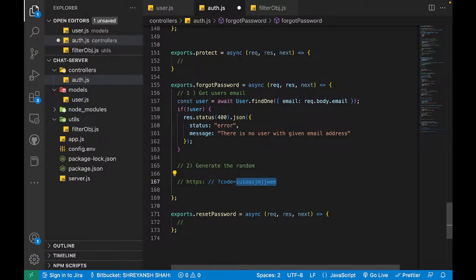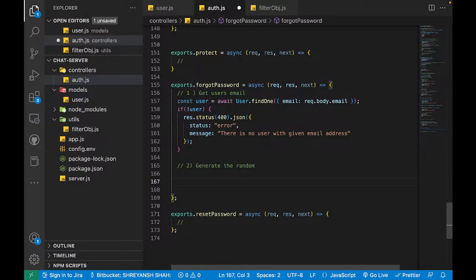Okay, so when the user passes this to us, we'll go back into the users model and search for a document which has this token as the reset password token. Then we'll verify if this matches the one that we created, and if it matches, we'll use the password and the new password provided by the user to update the user's document. I hope the process is clear to you.